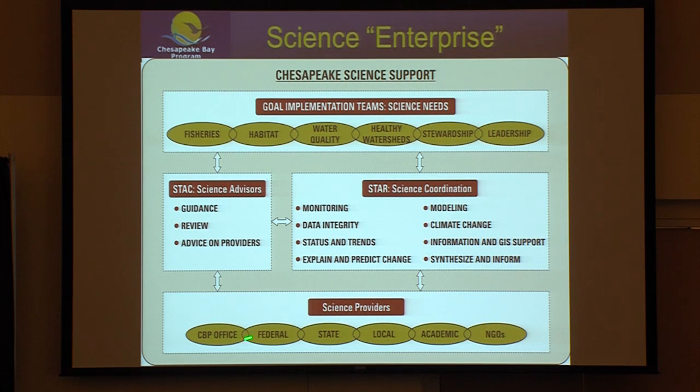Then we will look to the providers, and usually these different folks have a certain area of expertise, and they will be lined up to try to work with these teams. So for instance, there's an oyster work group here, a crabs work group. Well, NOAA has people on those. There are some academic institutions helping support those. So as you can envision different expertise, one way they work is directly under work groups with these teams. But we don't want it stovepiped.